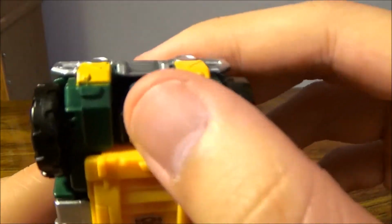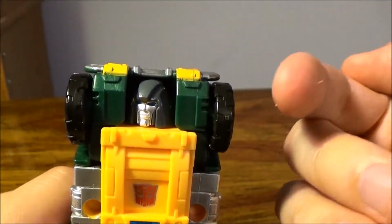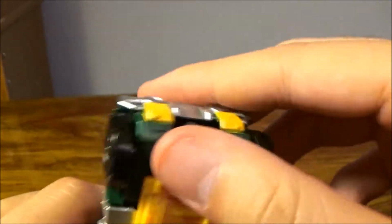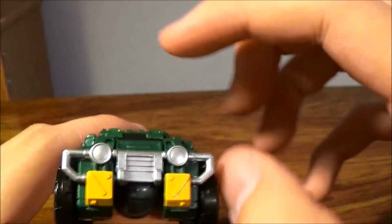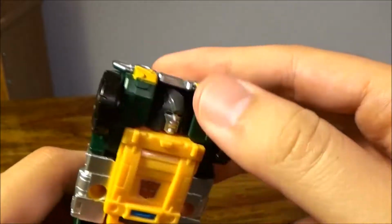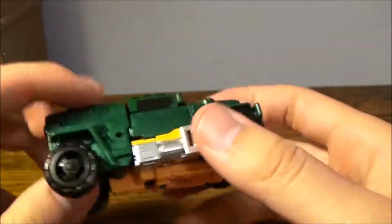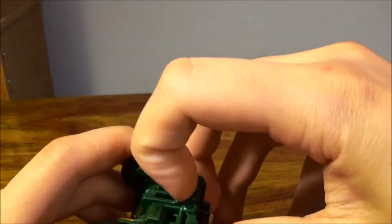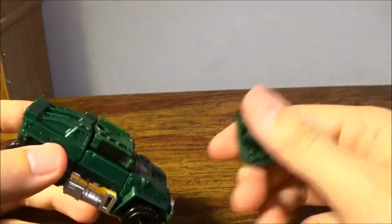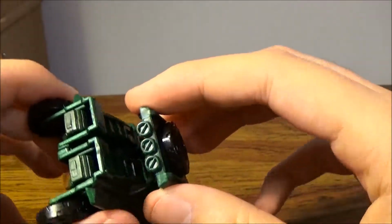Now coming down here, obviously, yes, I do have the head rotated forward. You don't have to rotate it backwards, because what that looks like is basically like that. You don't see the face, but I really don't think that makes much of a difference. Now he does actually come with weapons, whereas Roper and Bumblebee don't. He comes with weapons here, which kind of double as a gun or lights.